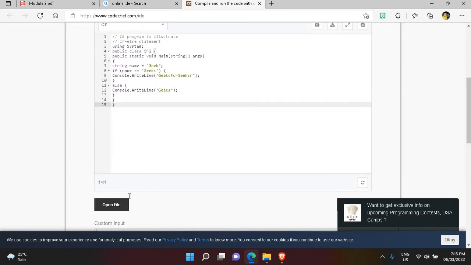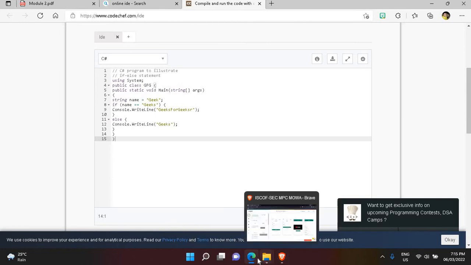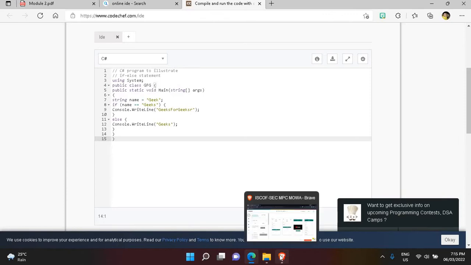Okay, so what if you're going to change any of the values, geek or geeks, depending on the precondition. So you can experiment later on. Just make sure, if you want to experiment, that you run the program before you do some iterations on the code. Okay? So that is the if-else statement in binary configuration. Do you understand the if statement and if-else statement? Okay, so shall we proceed, guys?